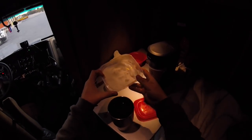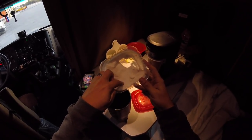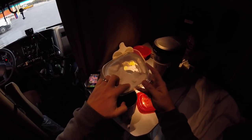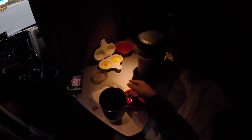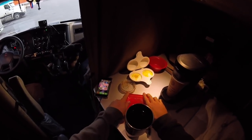Cutting back on my creamer. Just put a little bit of sugar in here. What do you think? Sugar? Alright. That's it, man, for the coffee.